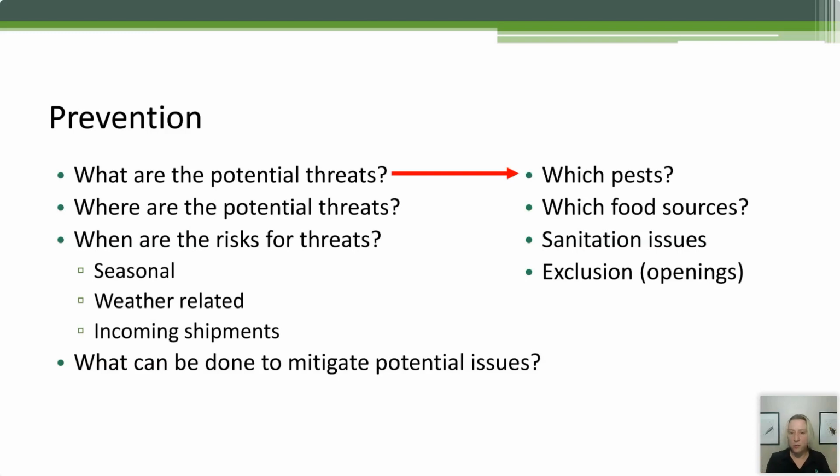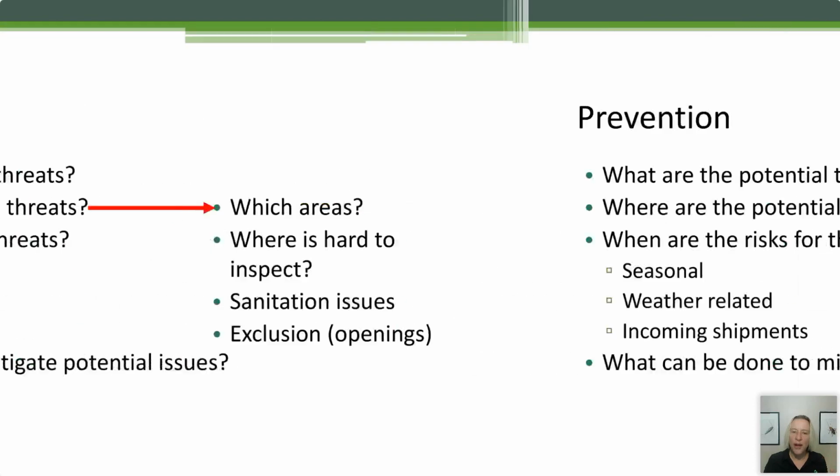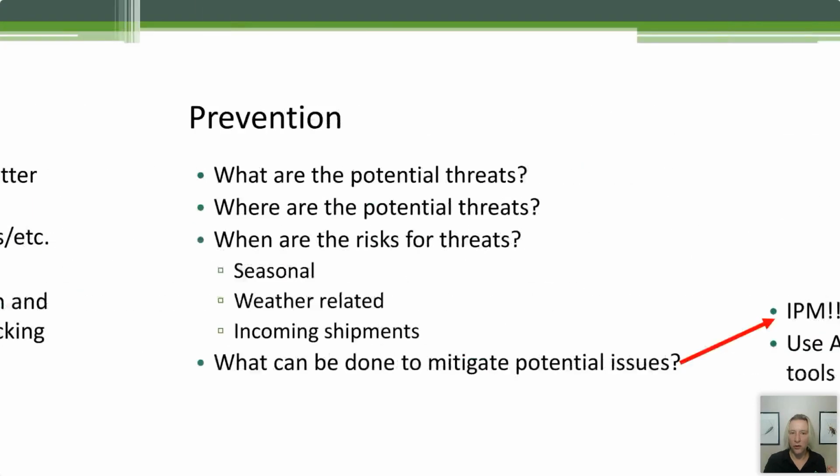But in some cases, we will have products that sit there for long periods of time, because maybe we have gotten that entire tote of cayenne powder, but it's going to take 6 months to use it up. But knowing that that's high risk for those cigarette beetles and drugstore beetles, maybe we put some extra monitors around them so that if it does start to creep up, we know right away and we can do something about it. And that's the key here, is that corrective action that we're looking for.